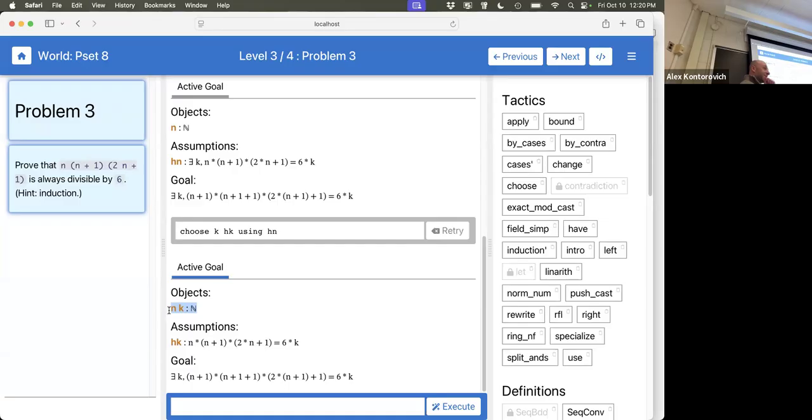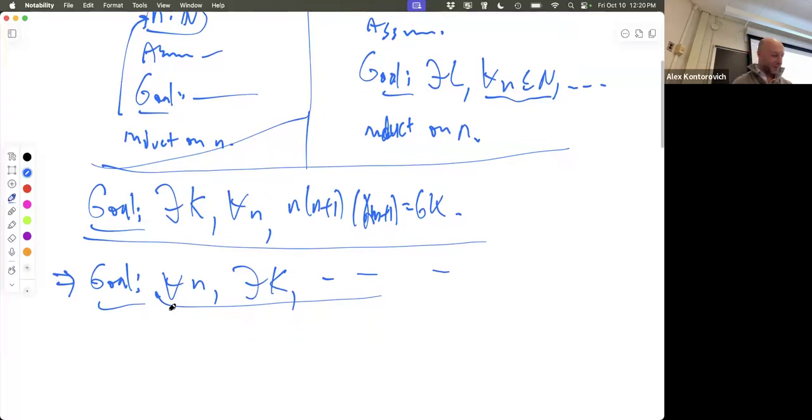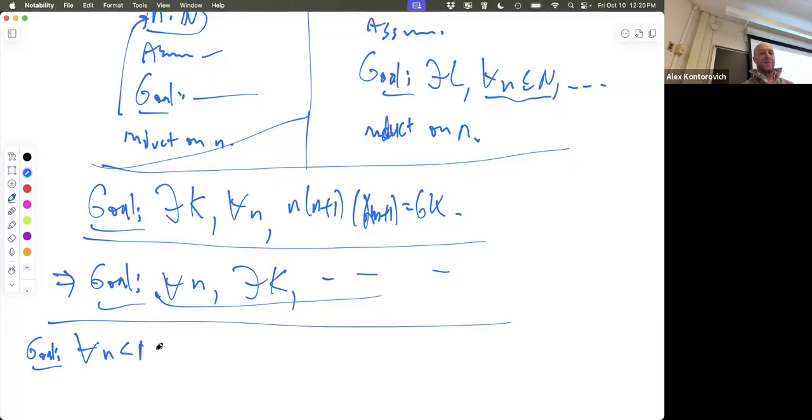Question that I have. But if you have, like, for all... let me write. Yep. How do you decide whether to use induction from capital N or intro? Right. So we had a goal, a goal that was for all little n less than capital N, yada yada.